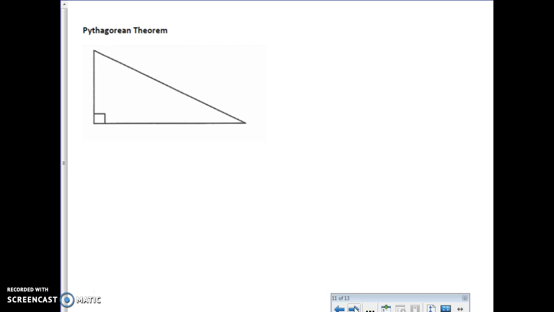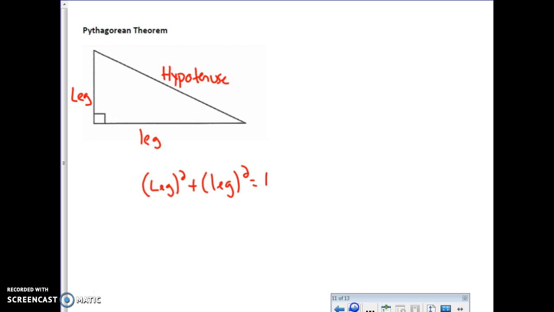You guys talked about this a long, long time ago. When I talk about right triangles, I talk about how there's a leg and another leg, and then there's a hypotenuse. And we'll talk about more of why this is the case, but what you talked about is that if I take a leg and square it and add it to another leg and square it, it should always, always equal the hypotenuse squared. Okay? A way that you guys have seen this is, if I say this is A, this is B, and this is C, A squared plus B squared equals C squared.